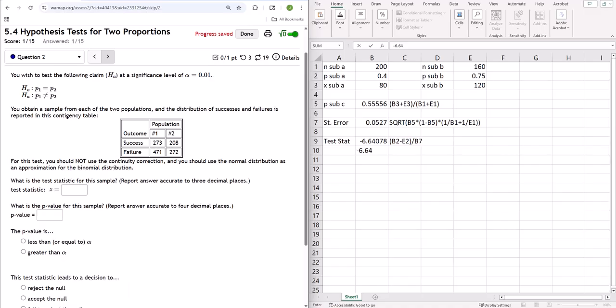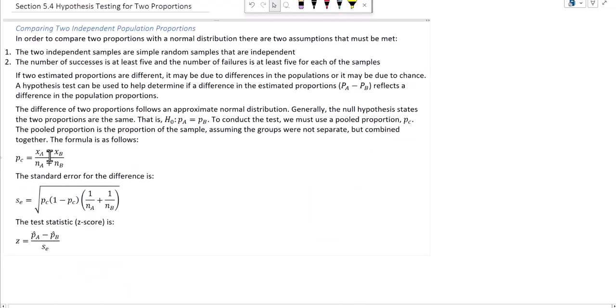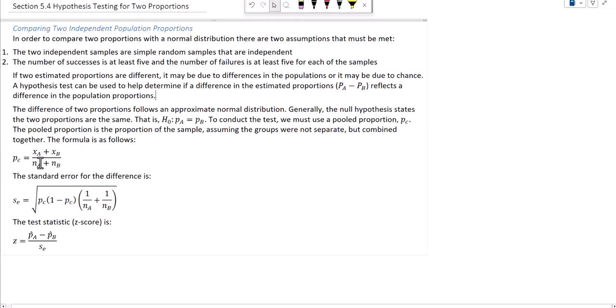Again, going through here, we had the proportion of success. So these guys, P hat sub A and P hat sub B, we had to use that information and the sample sizes to find the X's, get our pooled proportion, use our pooled proportion and our sample sizes to find the standard error, and then working kind of like our z-score, our test statistic. Pretty common here. So on the next video, I'll run through an example with all the parts, but this has us at least getting our test statistic, figuring out our pooled probability, and our standard error.